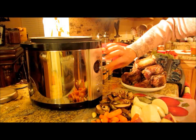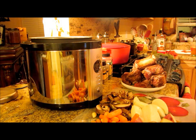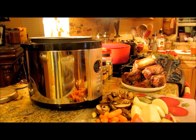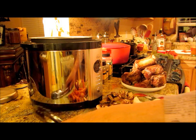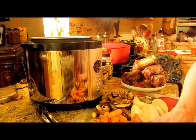This is an electric pressure cooker, so it works a little bit differently. It's got its own gauge. It took me a while to trust it, but I guess I do. So I've had really good luck with this. I know a few people out there that have one of these on YouTube.